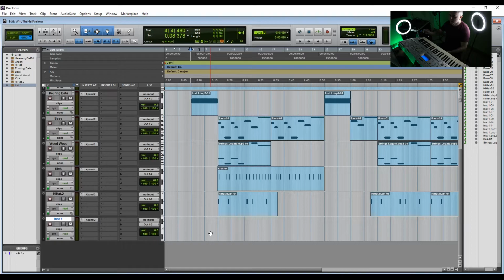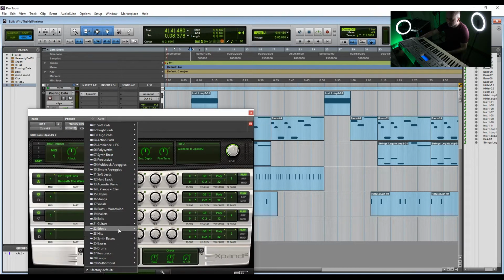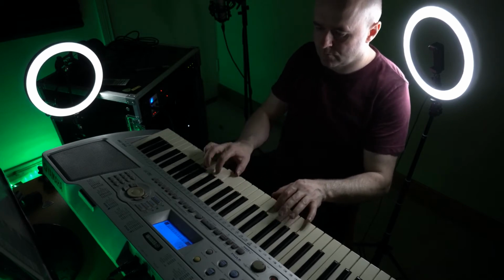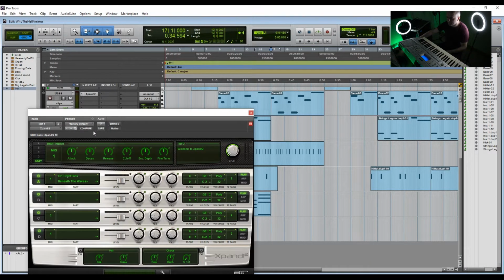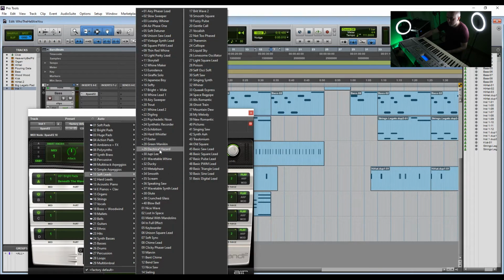Anything goes. So strings always sound good, so let's put in some legato. Big legato pad. Now we're going to put in a soft lead. Electrical Hazard, number 29. I love these names.